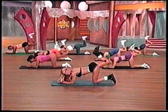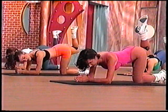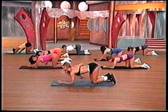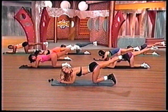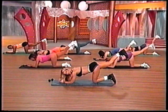That's it, come on, squeeze it up. That's it, you're gonna give me one more. Now hold it up there, hold it, and slowly lower, nice job. Okay, take that weight out, extend that leg out, lift it up, press those hips down, pull it in for two, let's go. In and in, that's it, come on, squeeze it tight, think about what you're doing.